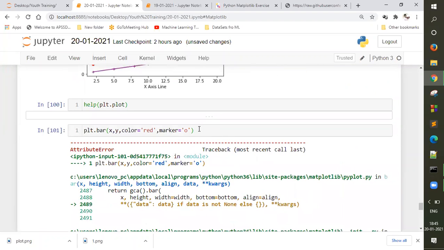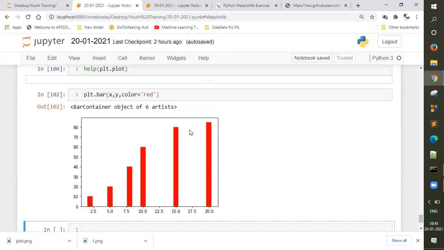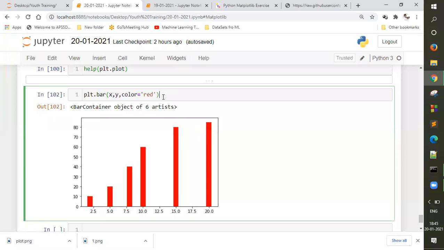So here we no need to mention marker. Marker is used only for plot. This is for the bar graph, based on these x and y values.